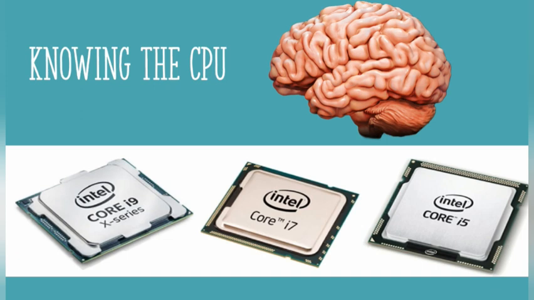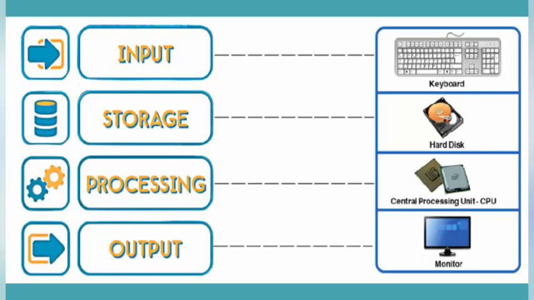Now, this working cycle is known as the IPO cycle, where I stands for input, P stands for processing, and O stands for output. And there is one more thing which is very important, that is storage. In this process, input can be carried out with the keyboard or mouse, and storage is carried out with the hard disk. Processing is only carried out by the CPU, as the CPU is considered the brain of a computer. Next, output. Output can be carried out with the printer and monitor.